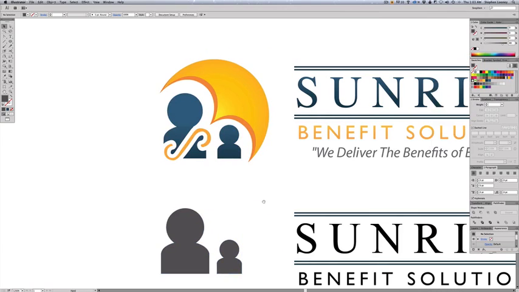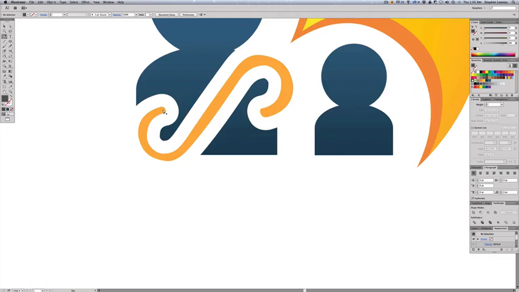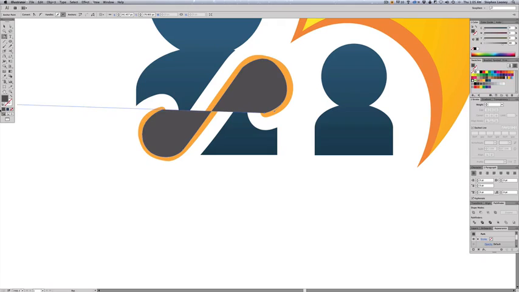All right. The very next thing we are going to do is actually create this shape right here. What you want to do is click the pen tool, and we're just going to outline the middle of this shape. All right, so we get it to where we want it to be. Remember, we still got to make it look like an S, because that was the whole point of this shape. We're now going to go like this. Okay, I'm now going to come into here.